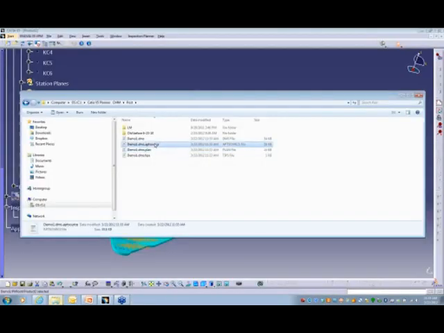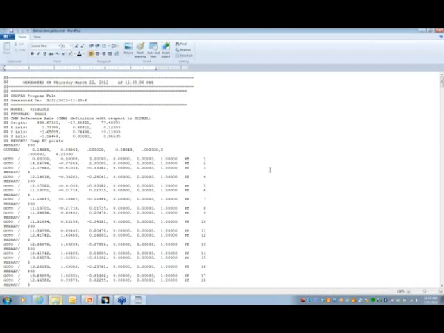We also created an APT source file. We have customers that take this data and turn it into G-code if you want to do on-machine probing. So we have customers that like to do on-machine probing from this. This will also go right into any CATIA NC process. If you wanted to simulate and do collision detection in NC process, like I said, this will also go right into Vericut.